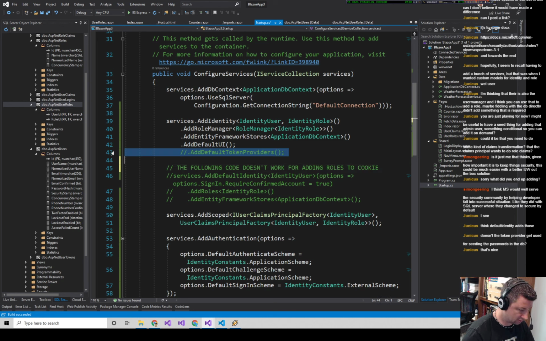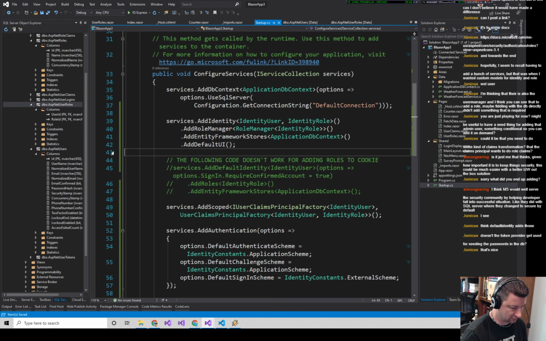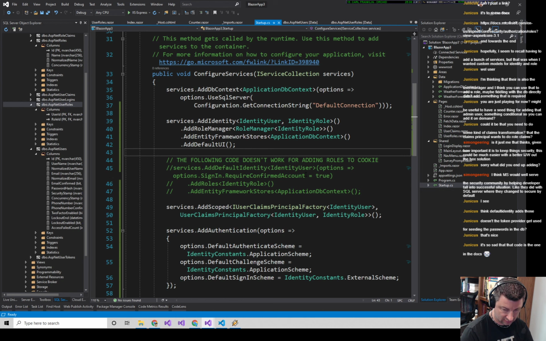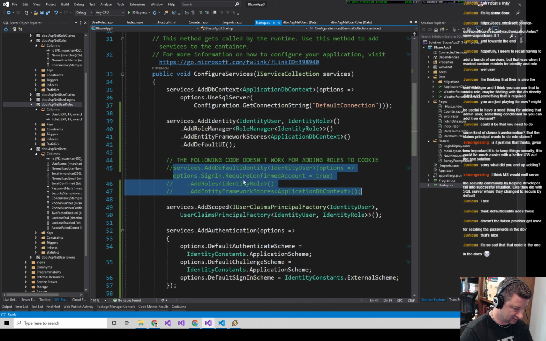We'll do that. Alright, get rid of that. And if I were using actual Git here, I would do a commit and say this is a good state. But now I do think I want to add claims. Well, I mean this code that's in the docs is not wrong. It didn't have this, and it didn't deal with roles. But to be fair, they're kind of pushing people away from roles, right?